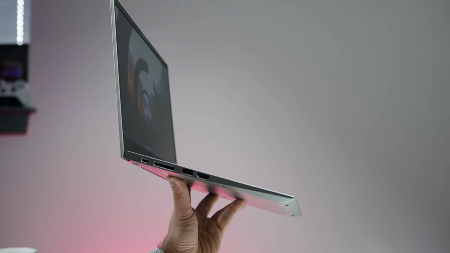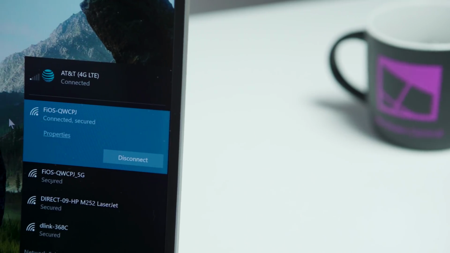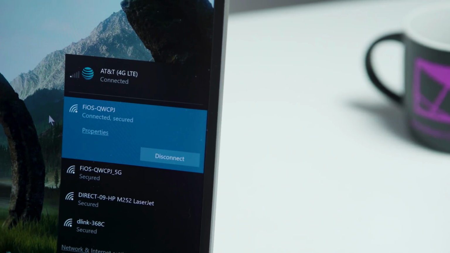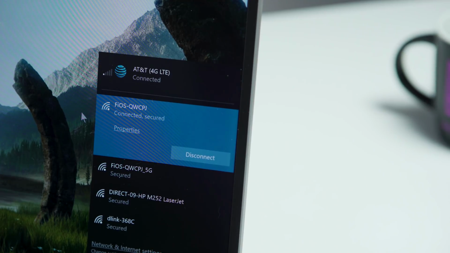And finally, the hallmark feature I really wanted, which I couldn't get on the Yoga with that configuration, was the LTE modem, which is pretty cool. You just throw in a nano SIM on the back, works with AT&T, Verizon, basically every other LTE service out there. And it's a pretty good modem. I have had good results with it. It gets me online, I should say.